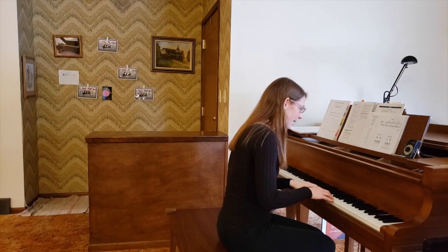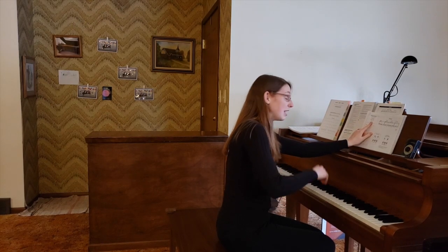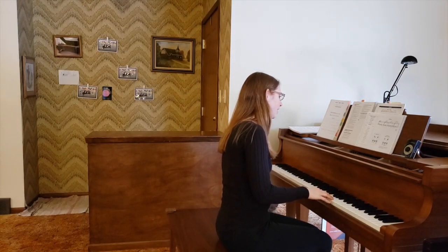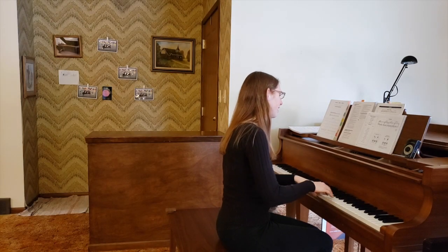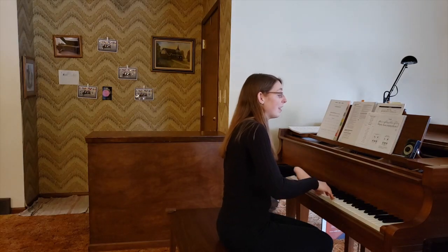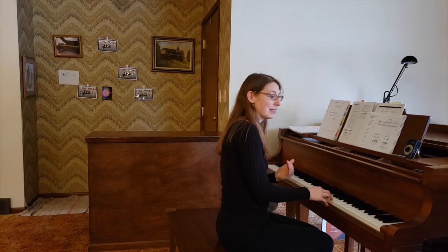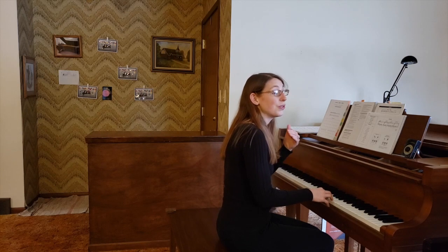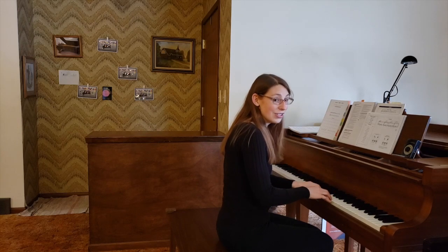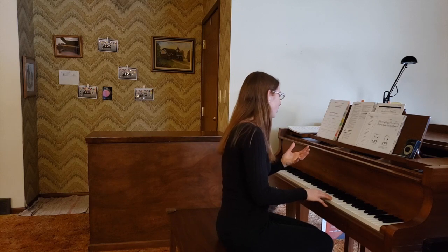So go ahead and think about the starting key. The starting key is going to be do. So think about the finger that you're going to use for that. Here's our first pattern. It looks like this. So, so. Go ahead and play that with me while we chant microbeats. Do, da, dee, do, ready, play. Do, da, dee, do, da, dee. And then go ahead and practice that as many times as you would like.